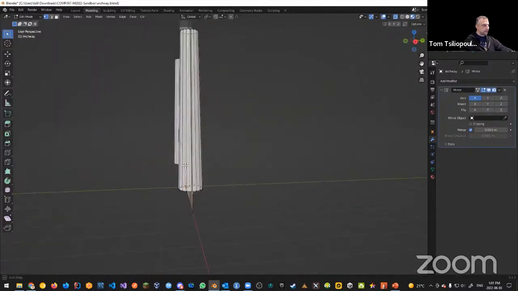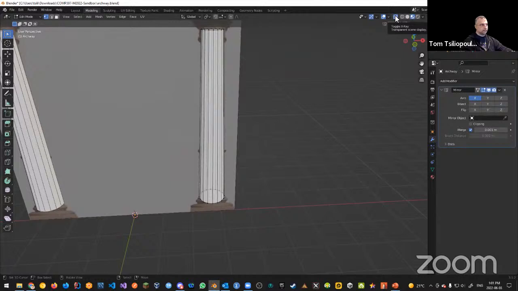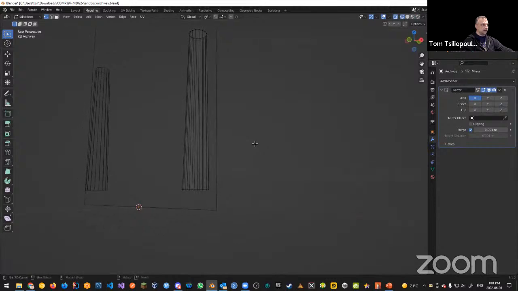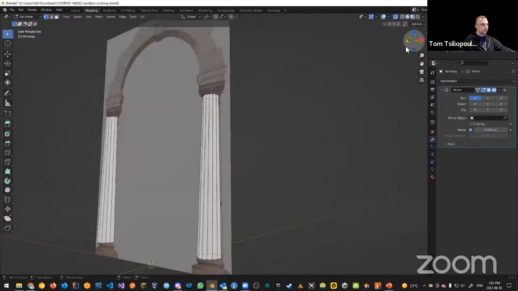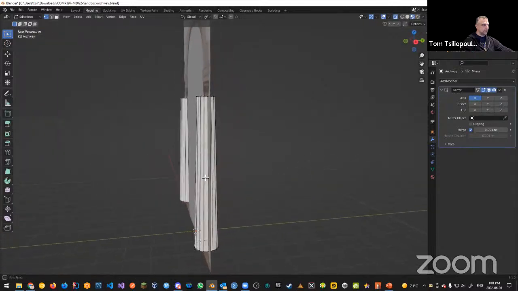All right, and you can see we're seeing right through it because we're using an X-ray tool. I've been using the X-ray tool the entire time. Take the X-ray tool away, you can't see through it, and you actually can't select everything in there as well, which is bad. It's different than using the wireframe tool. If I use a wireframe tool, then I lose the background geometry from my reference. So that's the difference between using the wireframe tool and the X-ray tool. So the X-ray tool is, I think, the way to go in this case. Okay.